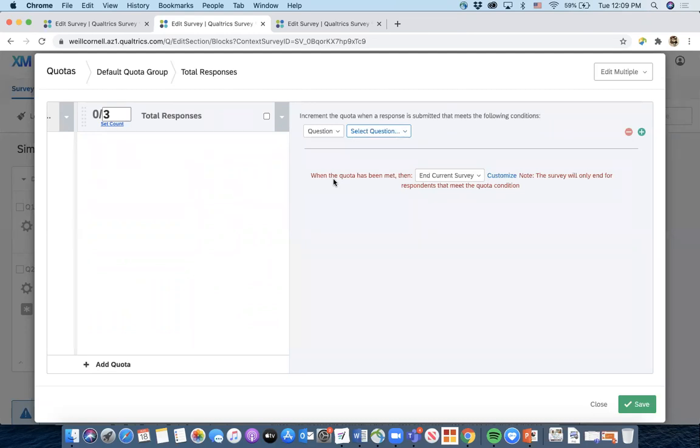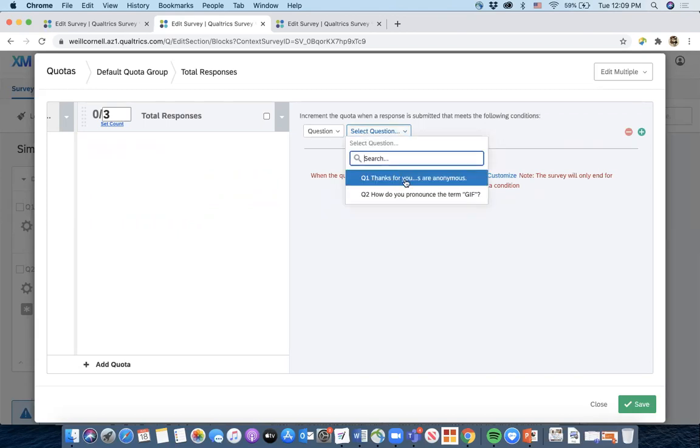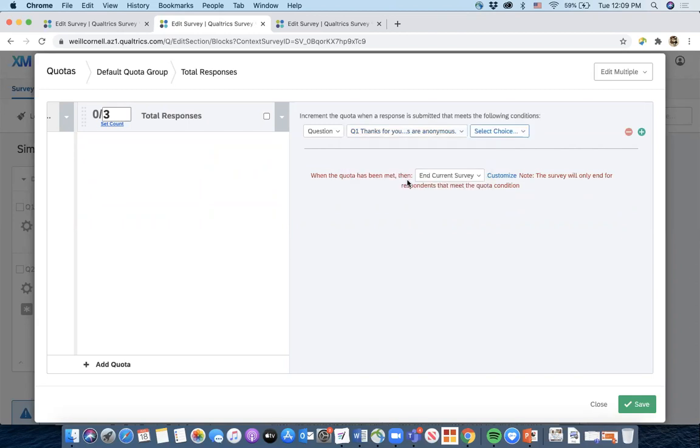Or what I like to do is actually use the descriptive text that I usually have at the beginning of every survey I take that explains what the survey is. Everybody has to see that. So I just use that, to be honest. So in this case, my condition is going to be when the question, the first one actually, which is just the descriptive text explaining what the survey is.